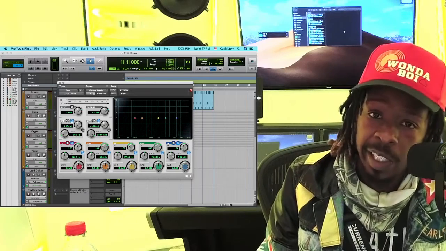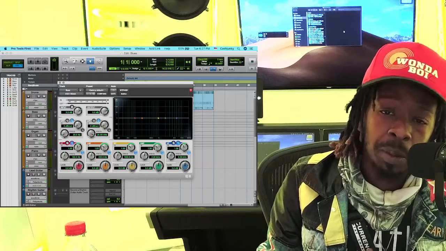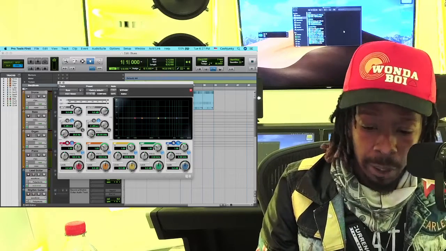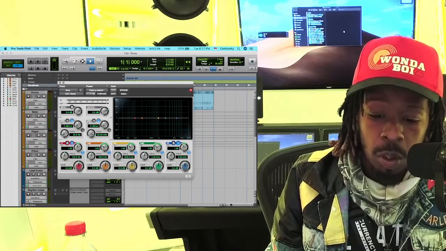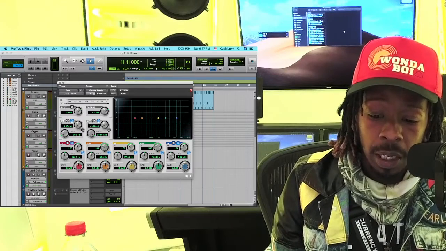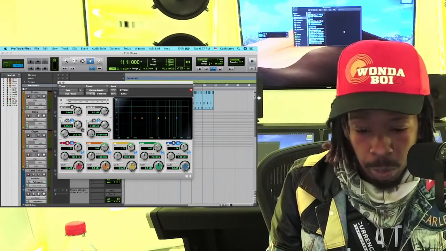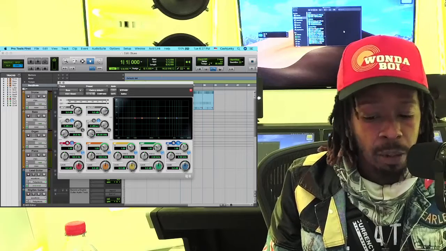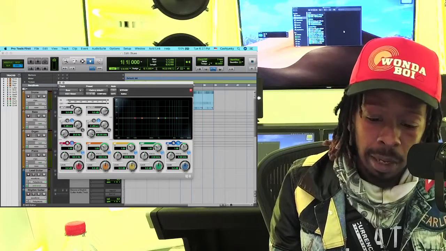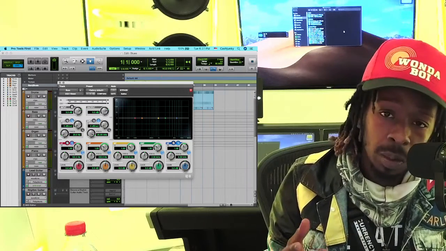Okay, now we're going to break down the basic mix principles and the most important parts when working with an EQ plugin. So first of all, we want to start with input. Input is the level of sound that's coming into the hardware. Same with output. Output is the level of the sound coming out of the hardware. So we can turn both of those up or down.